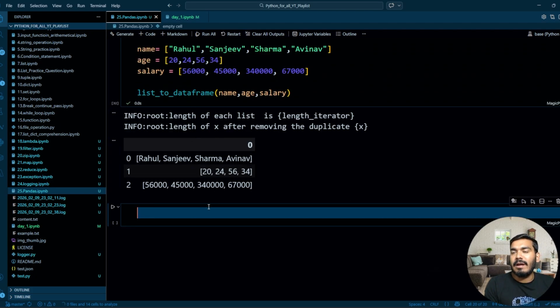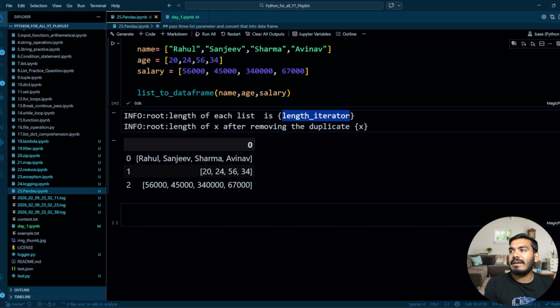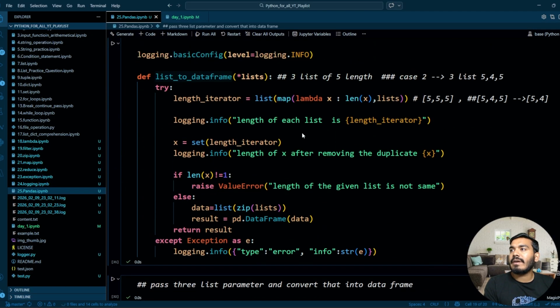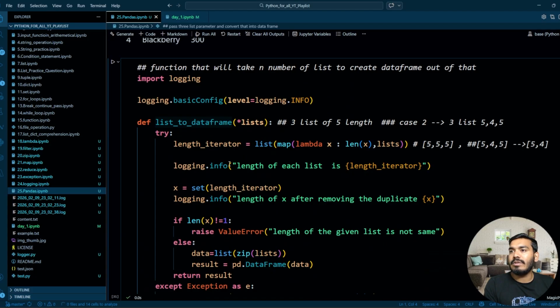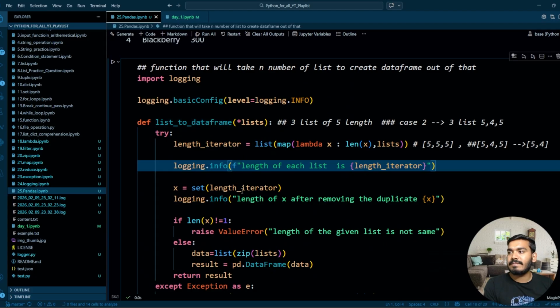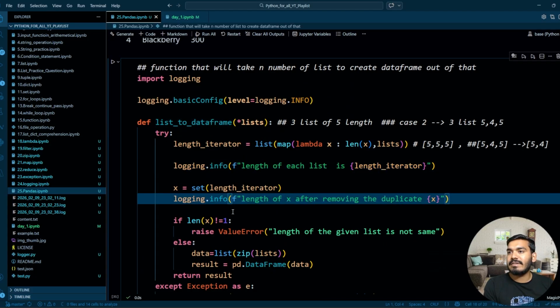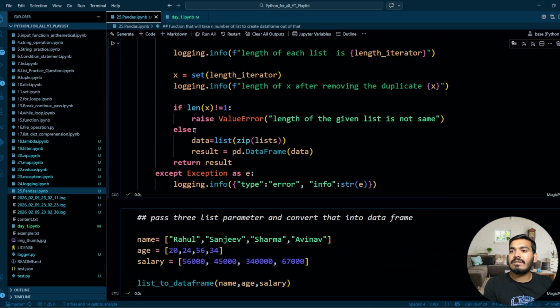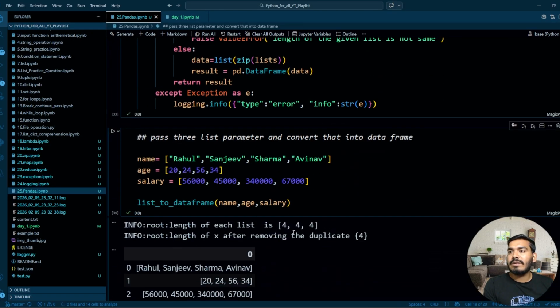We have a problem now: the length of each list is the length iterator. Okay, let's debug this. Write an f-string over here first. Now execute this and again execute this. It's 4, 4, 4 duplicate. After removing the duplicate, you have only one element.